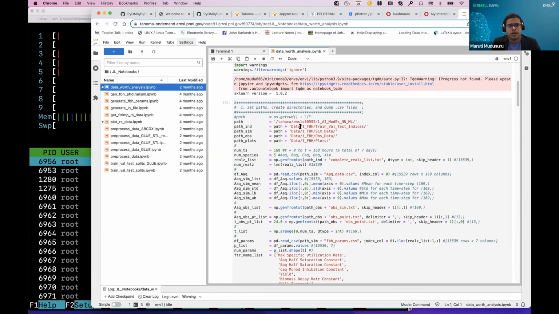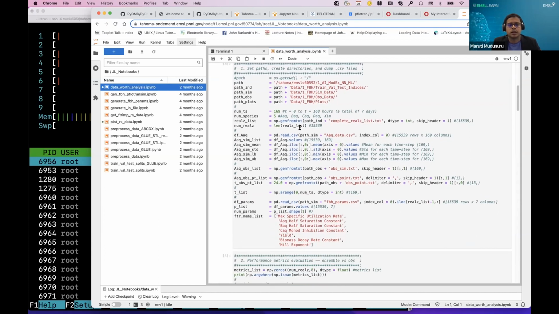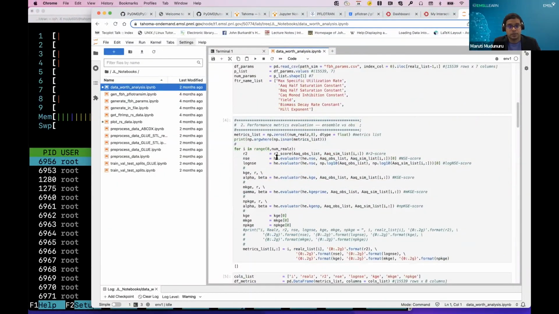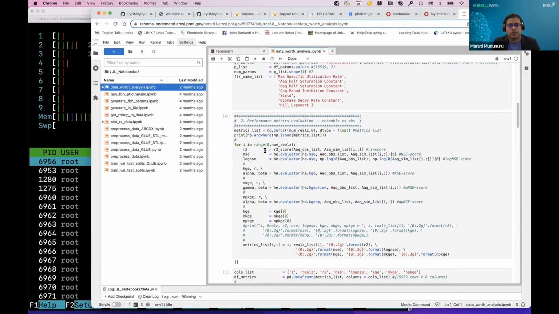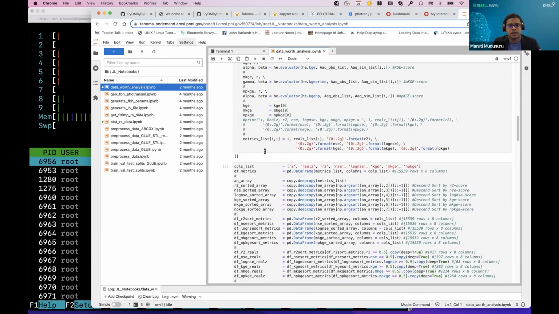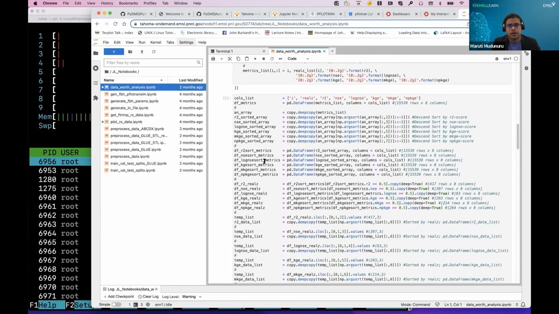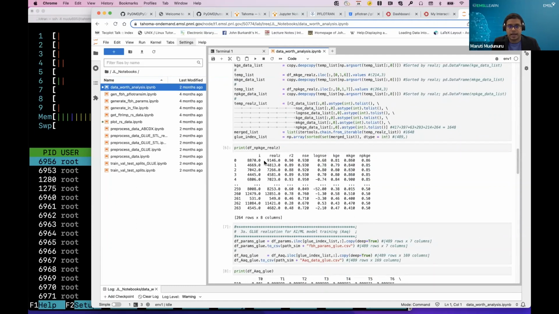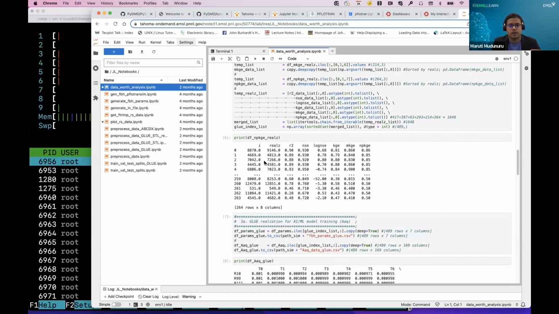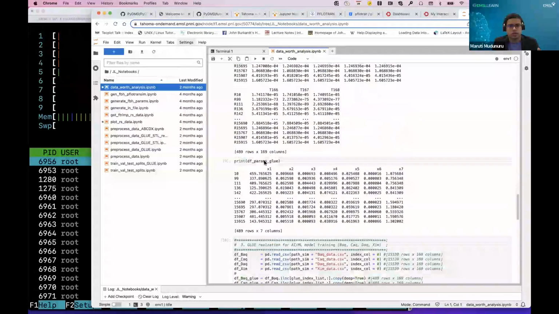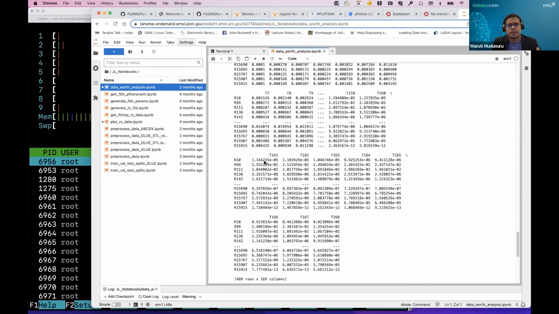So we load the data, we create the paths, we see what are the various metrics that we assess. And once we have those metrics in place, we store them and do some simple analysis to see where you can use this information. And also you can create some plots.